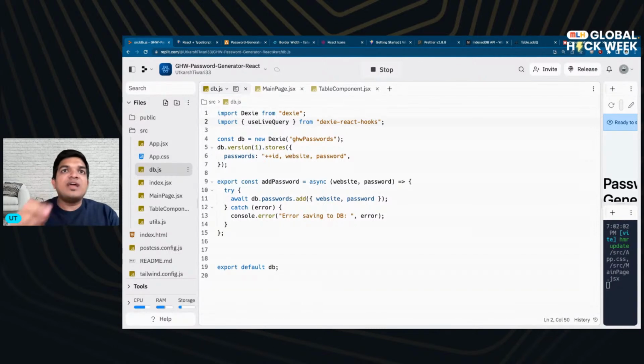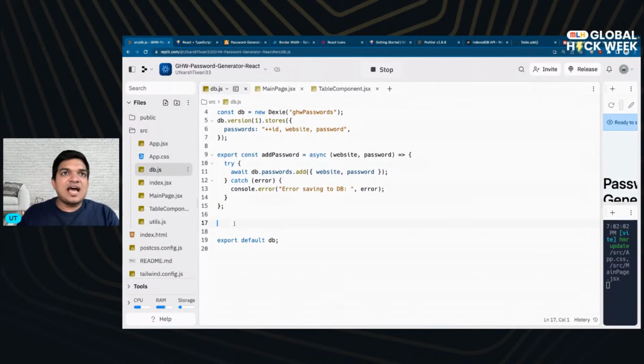Okay, so we have imported it. Now let's add the function to import it from the index.db. It is really simple, literally a one line code. So we do an export const, and you can name this function anything you want.